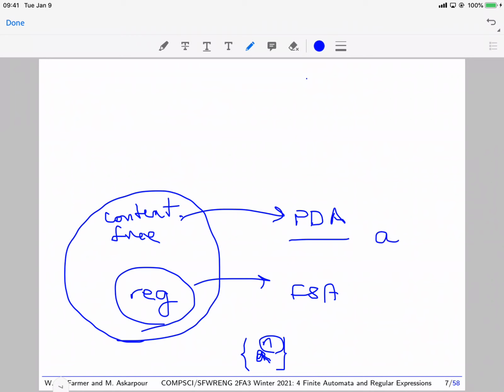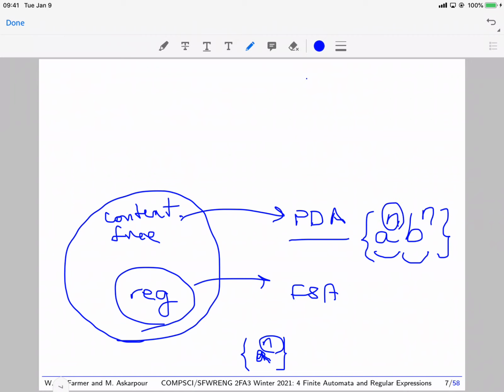But basically, consider a language made of all the words that contain the same number of A and B. In this case, what the PDA needs to do is to make sure that A and B are repeated with the same number of occurrences.